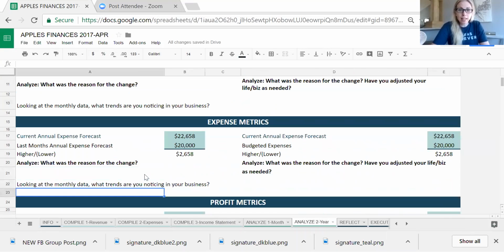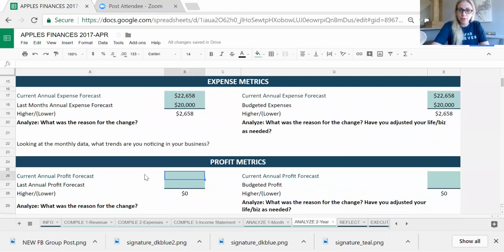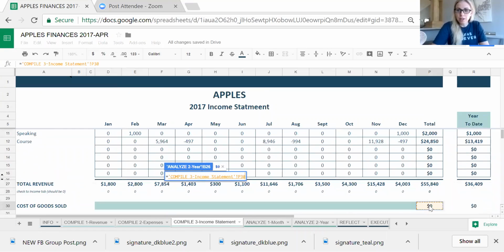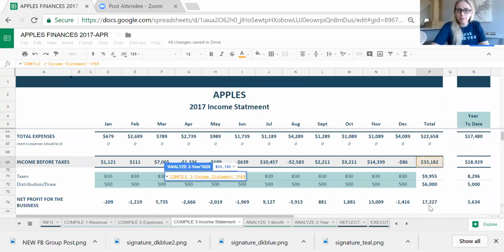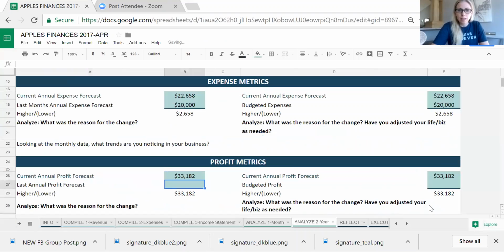Okay, then again, of course, profit metrics. So our current annual profit, going back over here, way down here. And the last annual, I'm just using estimates for these since I don't have that file to pull up yet.